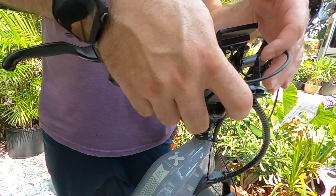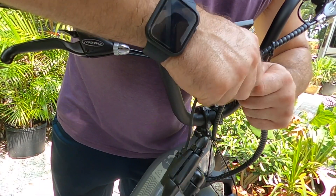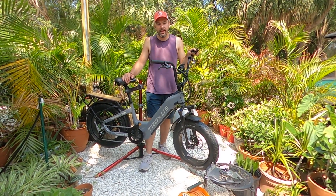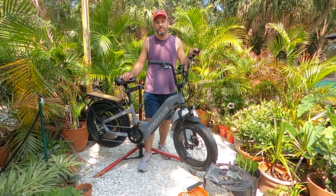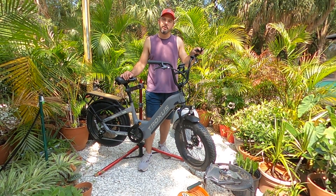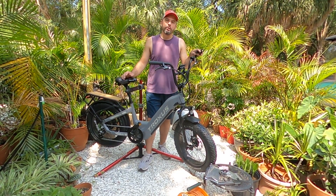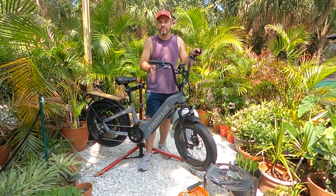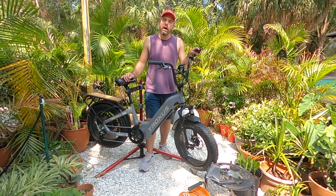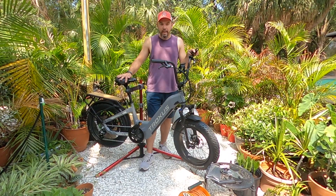So I believe you can get these connections on Amazon. A lot of other general e-bike parts stores have them as well. But this was a 'let's see what's inside' scenario. We like the build. We do understand the industry right now — the harnesses and cable types are unique to the brand, and that's the way the whole industry is going. Everybody's trying to find their unique combination for power and harness connections all the way up to the handlebars. With the Electric brand you'll notice a lot of cables running up the body of the bike, whereas Himiway, Troxus, and other more premium brands are using a single cable with nine or ten pins to get everything connected.